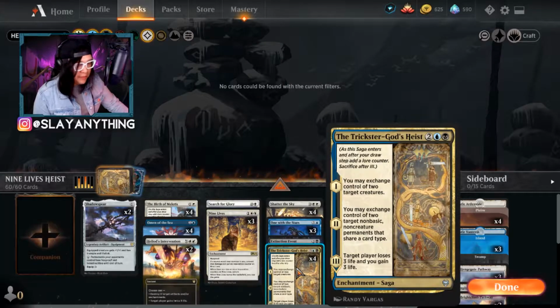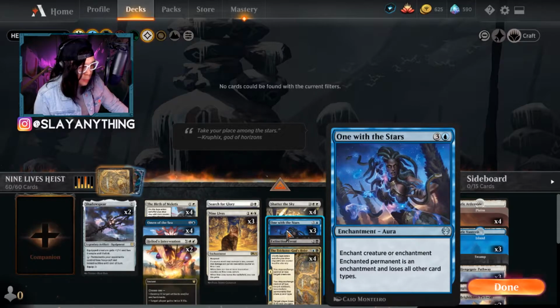Now you're probably thinking, what if the opponent doesn't have an enchantment to exchange with 9 Lives? We have this card for that, One with the Stars. It's an aura that allows us to turn one of the opponent's permanents into an enchantment. So we are able to exchange our 9 Lives with that permanent that we equip with One with the Stars.